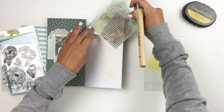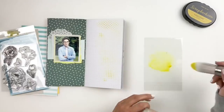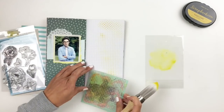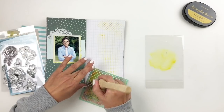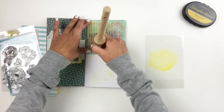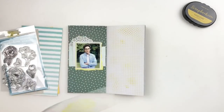Now, I'm going to mess up big time in this spread, or while I was creating this spread, you guys. Sometimes that happens to me and my layout turns out totally different than what I envisioned. But that's okay. I'm okay with that. It just happens, and you have to let go of that. So this is what happens.